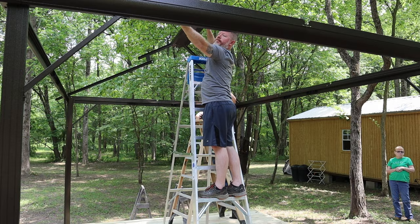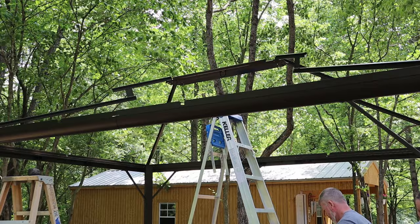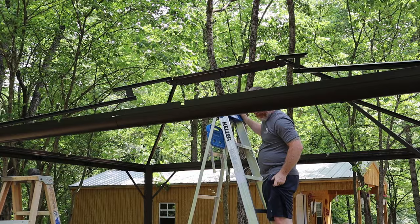All right, next step is now our E-braces that will go in to help support the roof. All right, you gonna hand them to me? Yeah, I'm gonna do it. You need any of that? Which one you want first? One right here.